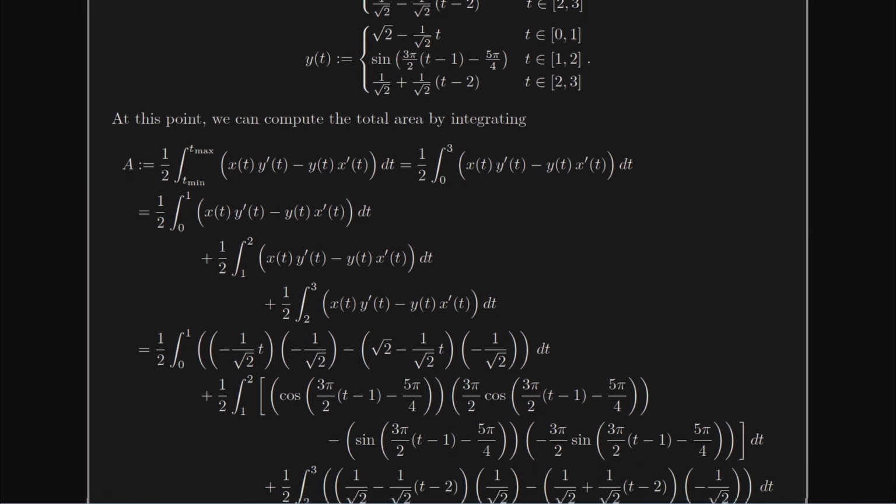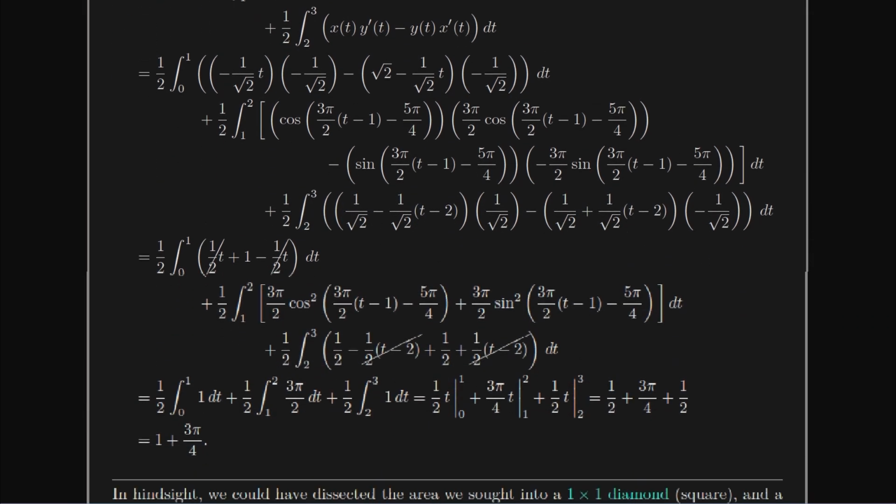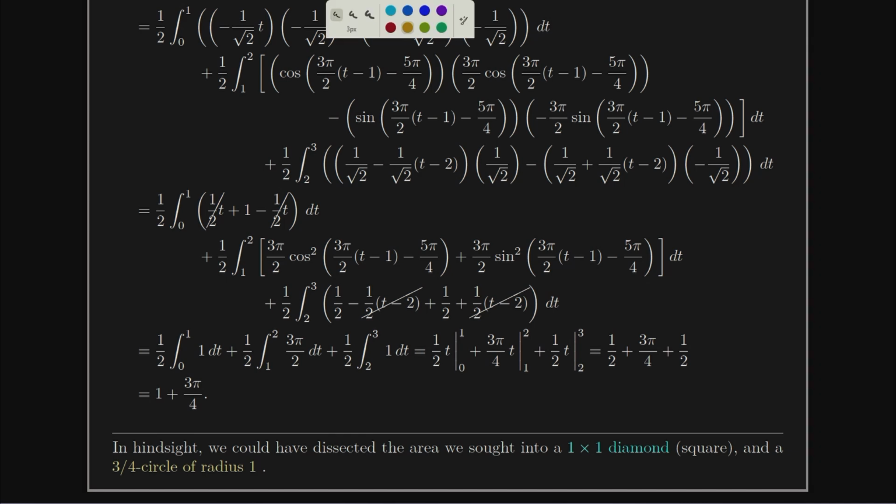And finally, for the third time window, from 2 to 3, here is x, here is y prime, here is y, and here is x prime. So I'm just grabbing each of them from the piecewise functions separately, and now I'm going to have to simplify all of these. It's not too bad to simplify, right? Because I'm going to end up with, well, I guess a positive 1/2 t there. I'll end up with minus, so plus, root 2 over 2, I'll end up with a plus 1, and then I'll have a minus 1 over root 2 times 1 over root 2 t minus 1/2 t. Turns out, how does it simplify over that region? It simplifies to 1, so that's pretty great.